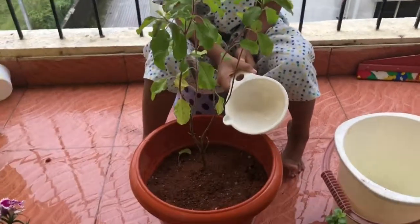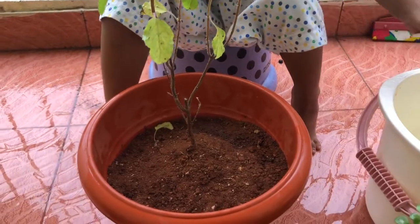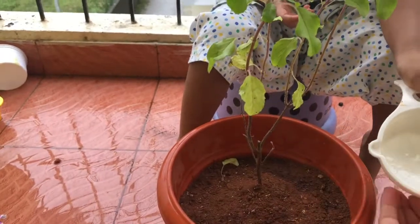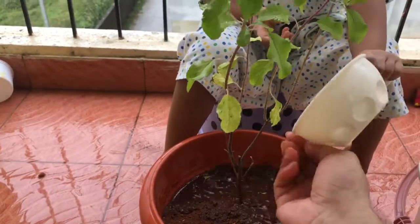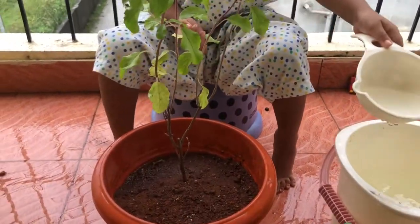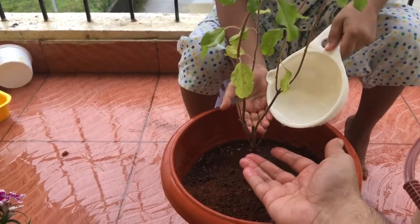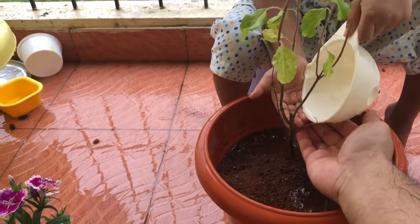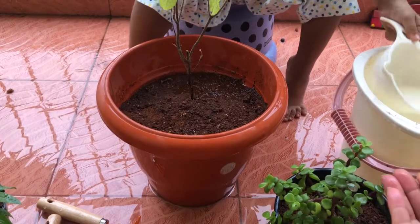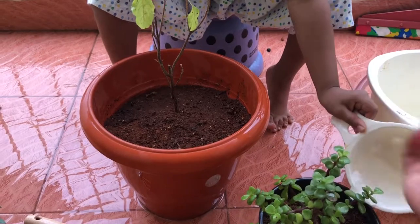So after planting the plant, you have to give some water. Give more water. It's not like this. If you can, spray the water. Okay, put it on the hand. So now water this plant as well. On my hand. You have to give it on the hand.